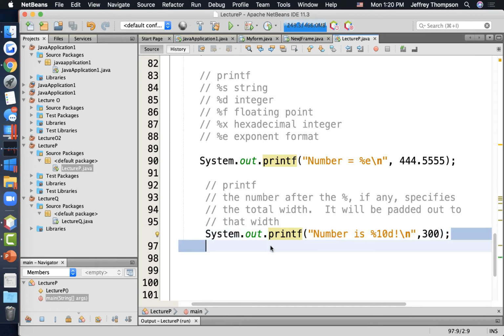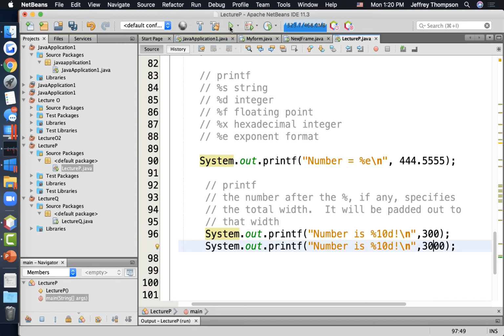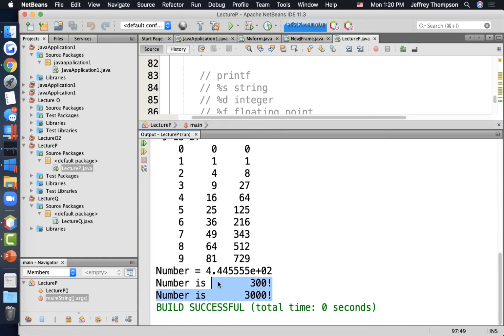What if we want it to be left justified? We can make it left justified. Right now it's right justified. What do I mean by right justified? If I change this up and I print 3000, right, then it's only going to have 6 spaces preceding it. The numbers are lined up according to the right margin. So it's right justified by default.